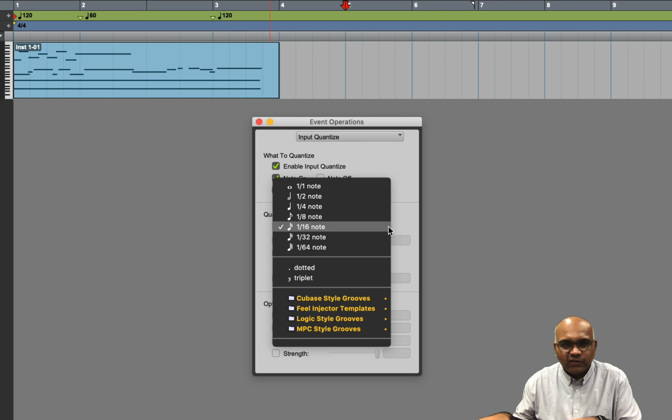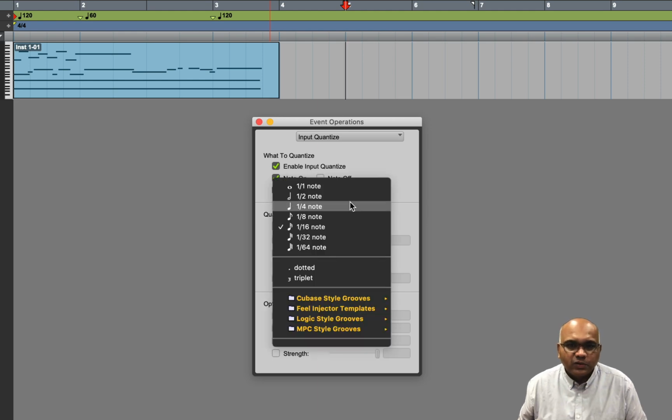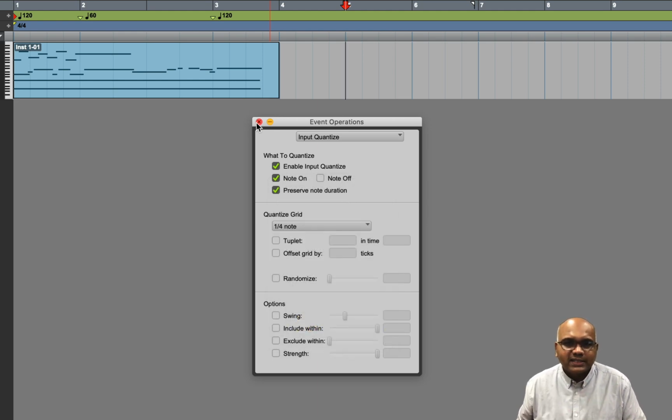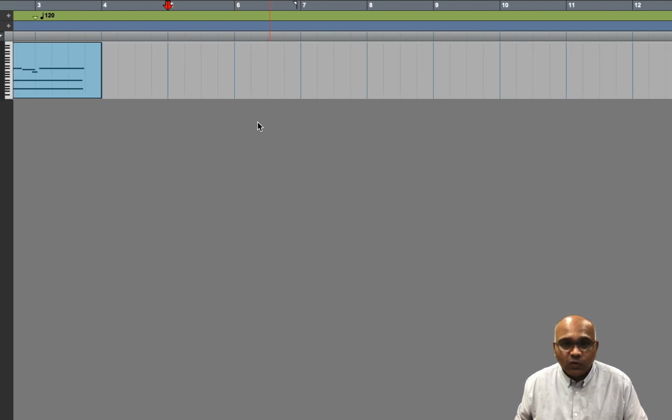So if you're playing something really fast and your meter is 4/4, you may want to go at a slightly higher resolution so that you can make sure that everything gets quantized the right way. Right? So you can have it quantize. Let's go with a quarter note quantization just to give you an example over here. Again, my playing sucks, so don't judge me on that. I'm gonna just hit record, and as we see, since my meter is 4/4, everything that I play should snap to the bar, to the lines of the bar that you see over here, right?